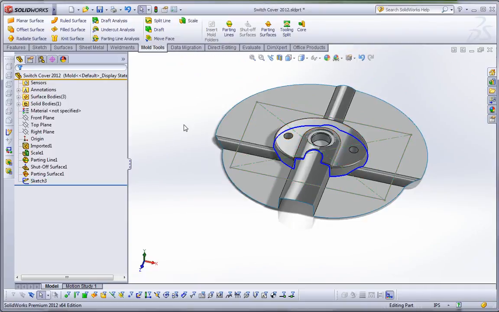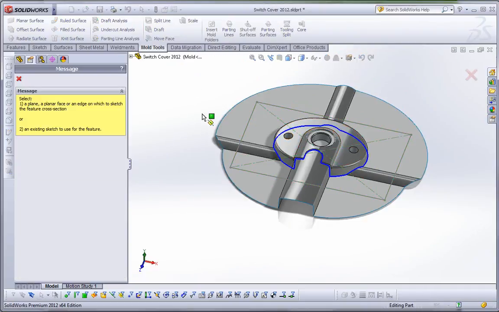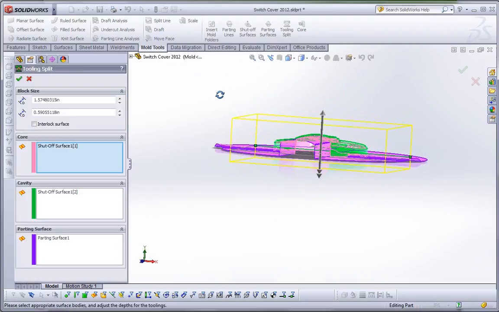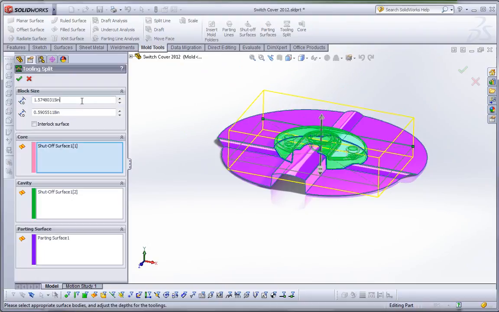Okay, so as I mentioned, I'm going to go ahead and create tooling split, select my sketch. That looks about right for what I'm wanting to do. Maybe make this an even number. I'll say 1.5 to zero point 0.7.